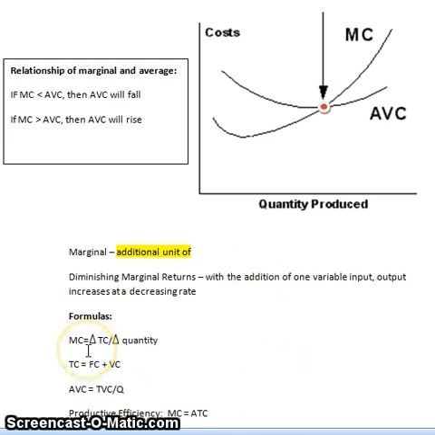If we're looking at the formula that goes with it, we're looking at the change in total cost divided by the change in quantity. In most cases, your quantity is going to change in increments of one, and so you just need to subtract the total cost from one unit to the next.